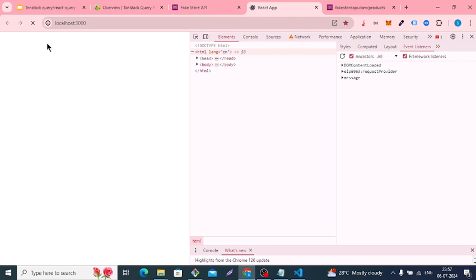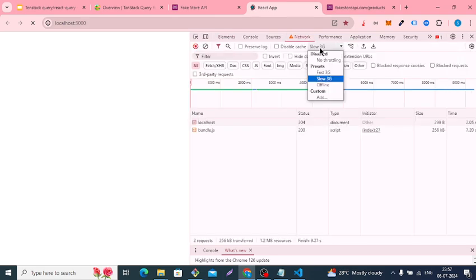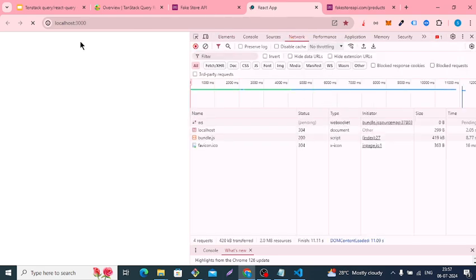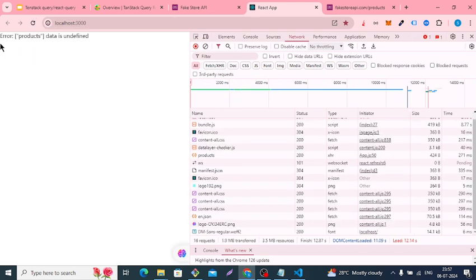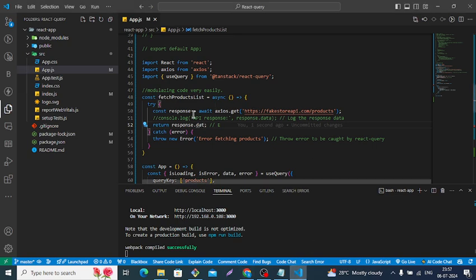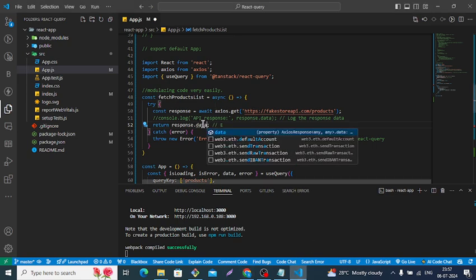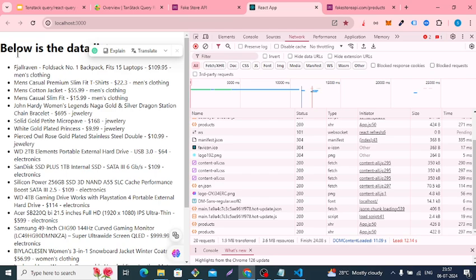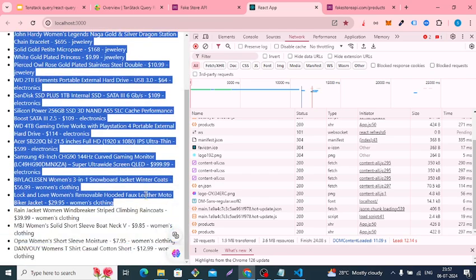I'm removing the throttle for some time so that we have a faster internet. Now let's say we have this data coming from the server. Let's save it. Now see it loading, and then we are getting all the data.